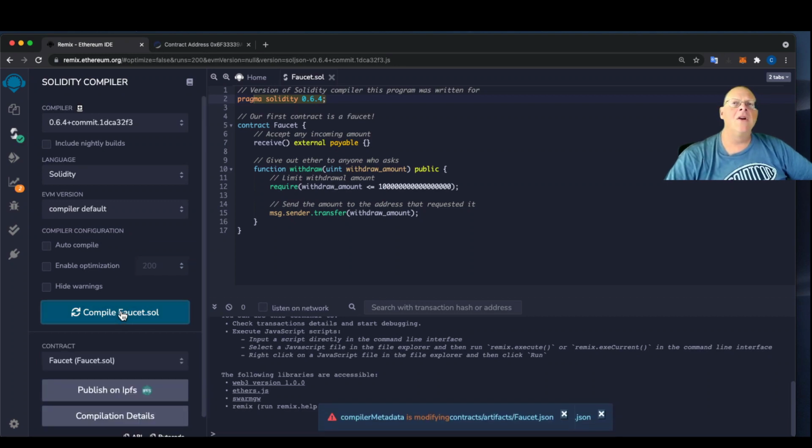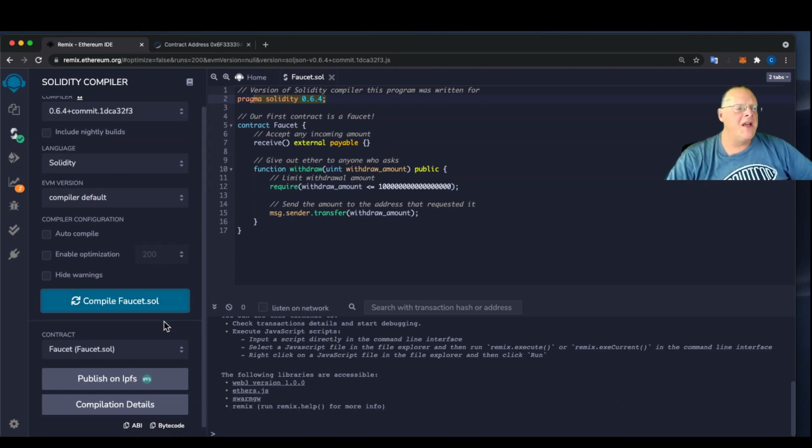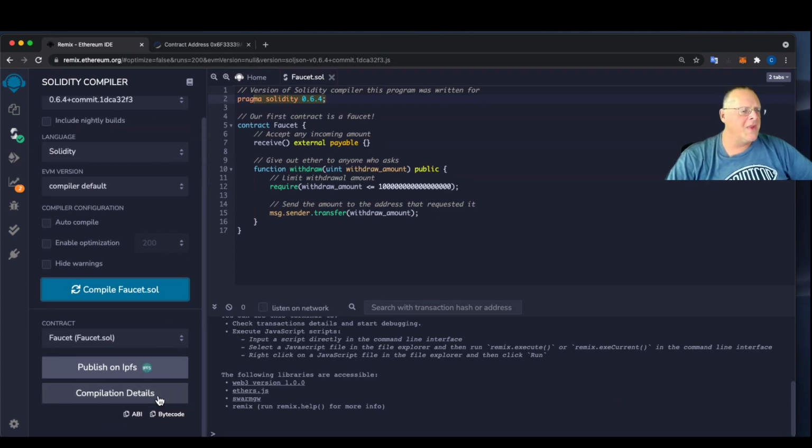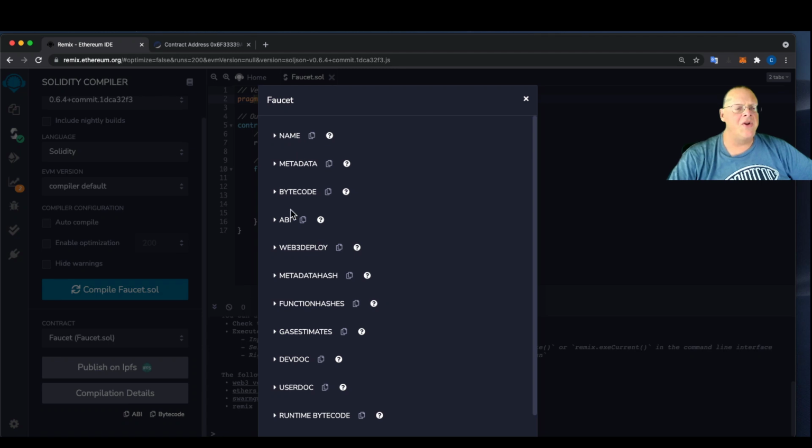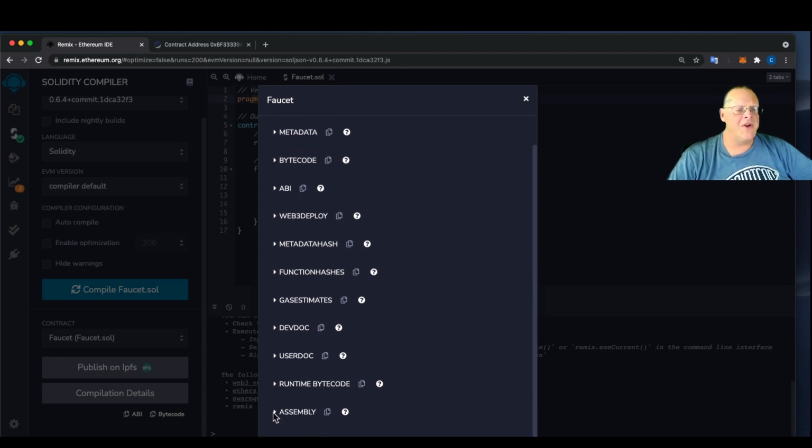That will convert this Solidity language, which is essentially JavaScript, into assembly language. And you can see the assembly language. Let's see. Yeah, the compilation details are here. It shows you various things about it. And down here is the actual assembly language.